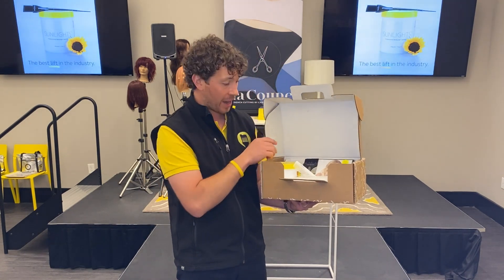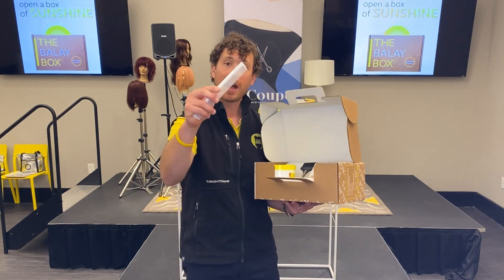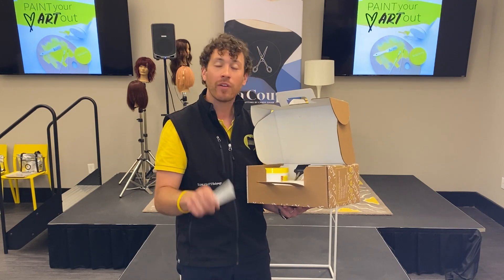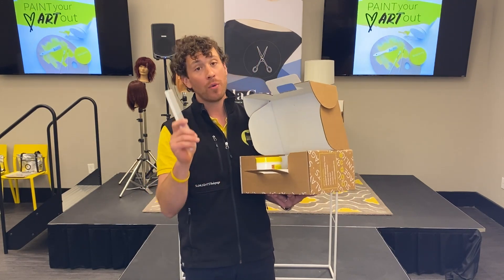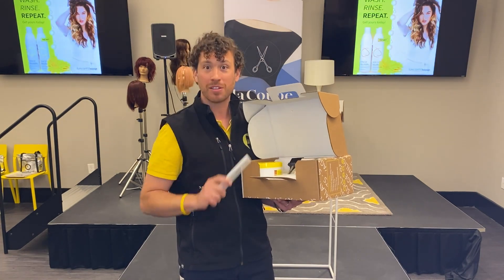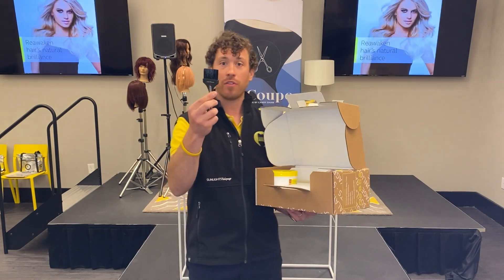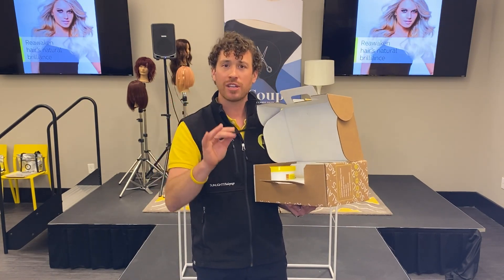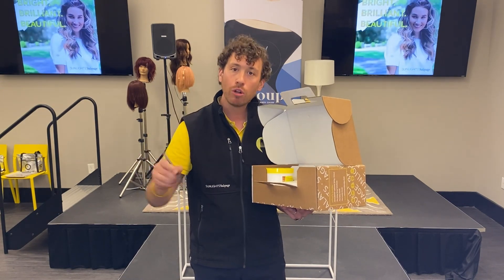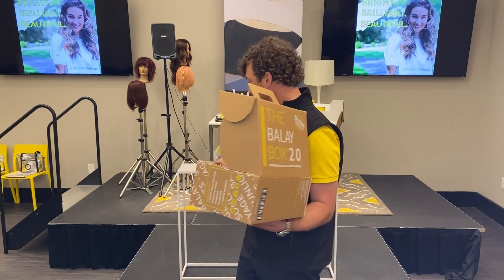Another Sunlights — you've got to have that. We've got the Candy Shawl comb. We do a technique called comb balayage where we load the lightener into the teeth of the comb, drag it through the hair, and that creates a baby lights effect. We also use this for painting the T-line and guy lights — bringing back some of that Backstreet Boys look from the 90s. Then we have the loader brush, which we call the double wide. It adds great surface area for skimming and large sectioning, and it's used to load lightener from the bowl onto the reservoir of your paddle.